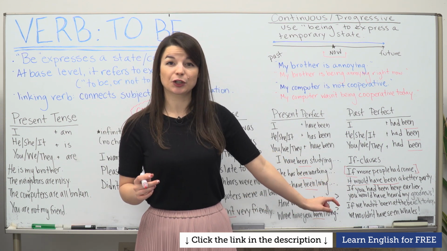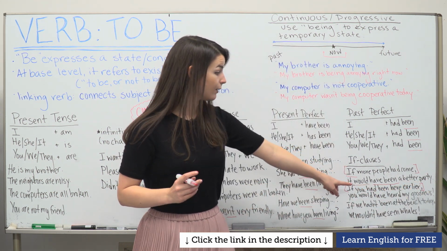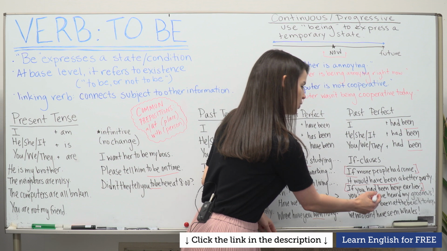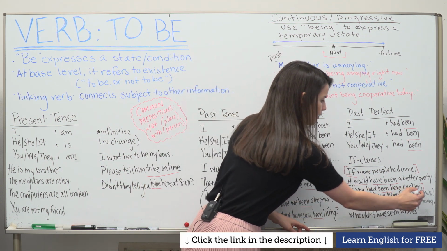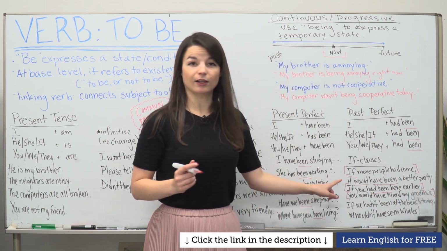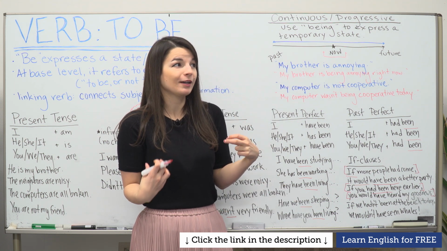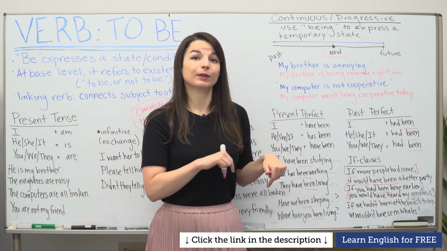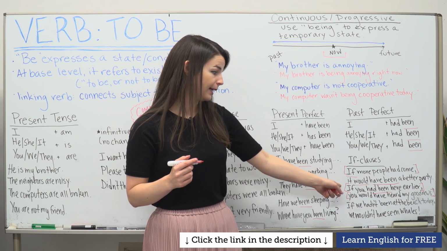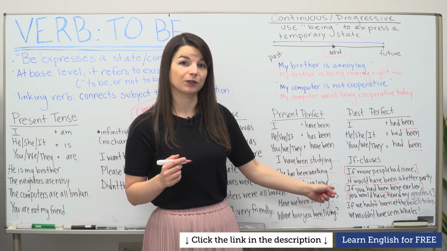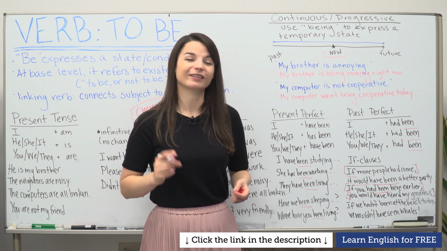If you had been here earlier, so here we see the verb to be is in our if clause. If you had been here earlier, you would have heard my good news in this case. So here, the to be verb is in that if clause at the beginning of the sentence. If you had been here, if your body had existed in this place earlier, you would have heard my good news. This is a very useful one. If you had been here earlier, you can use this in a surprising number of situations, I think.